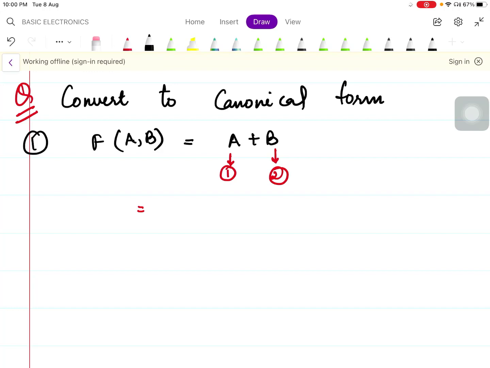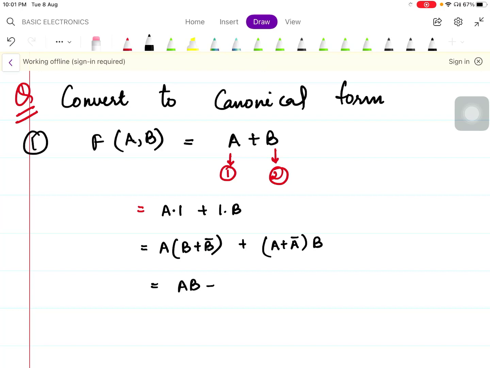What we can do is, this expression is similar to a dot 1 plus 1 dot b. I hope that you all will agree. And you can replace 1 in terms of b and its complement. As we have already learnt in the formulas of Boolean algebra, any variable when added to its complement will give you 1. So we can write it like this. Similarly, we can write 1 in terms of a and a bar, and it will be like this. And now simply we have to open the brackets. So it will come out to be AB plus AB bar plus AB plus A bar B.